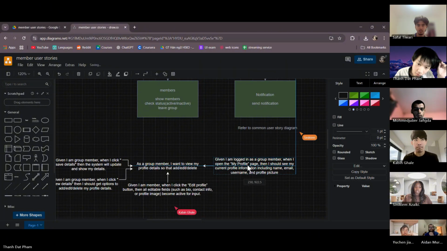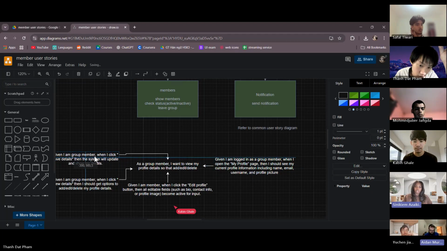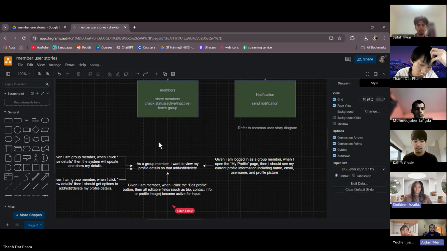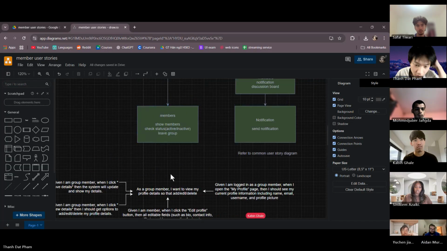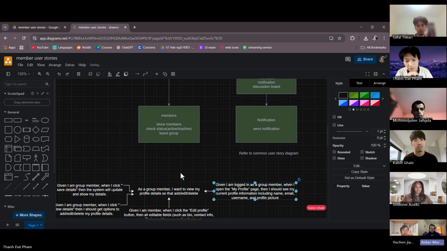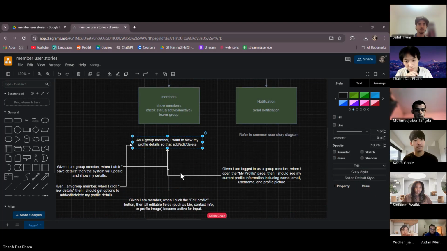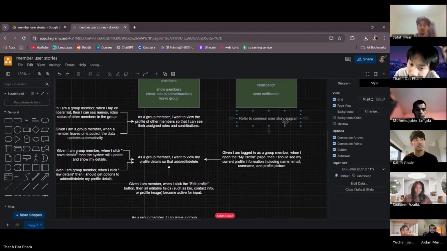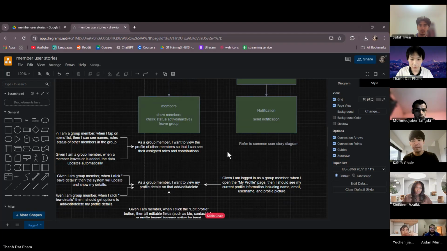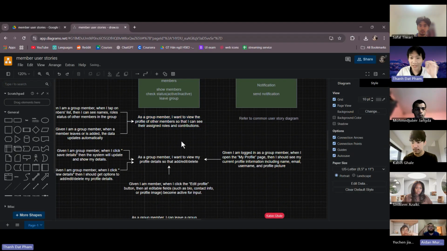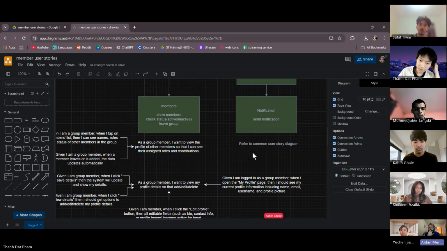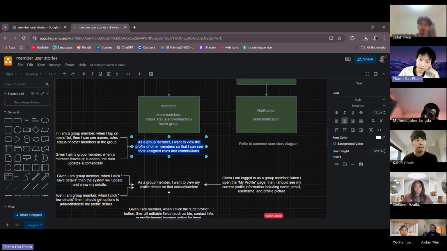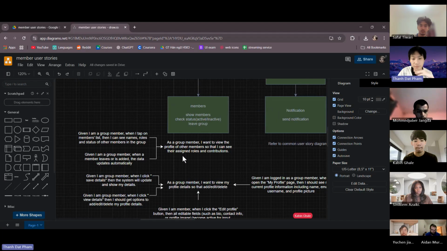Well, I think it can be. It can be, but I'm just saying that if we're going by common user roles, because of the nature of the project, almost everything will be a common user role. A group member is basically a common user role. Yeah, members should be common user roles. So yeah, any common user role, we can just make Member the common user role. Okay. Group member, I want to view so I can see roles. Okay.